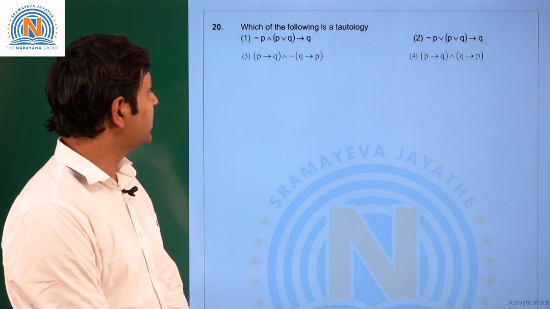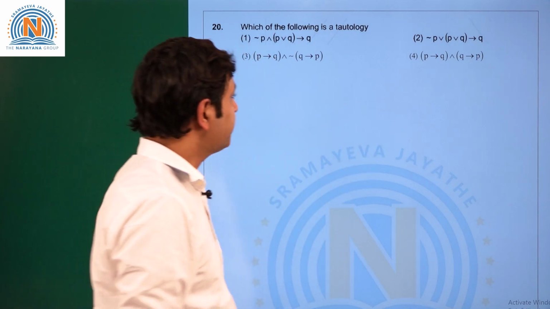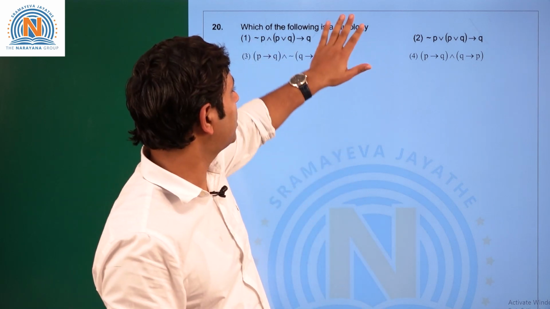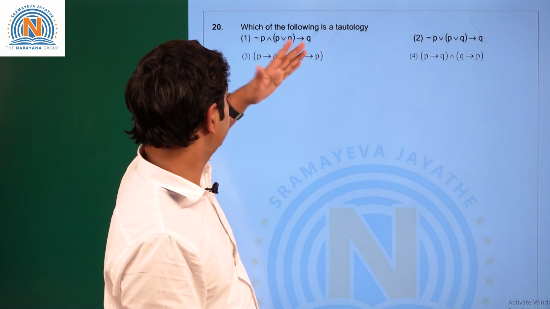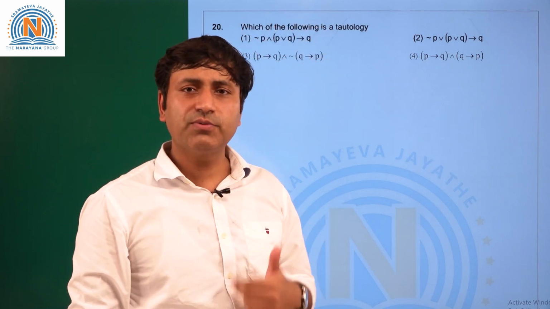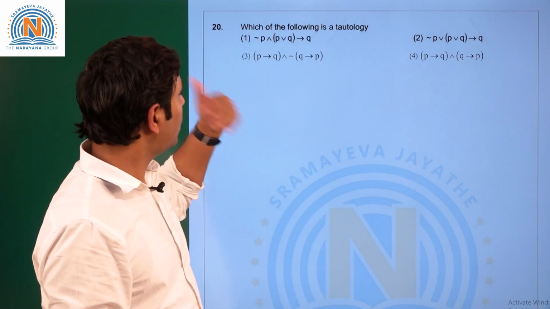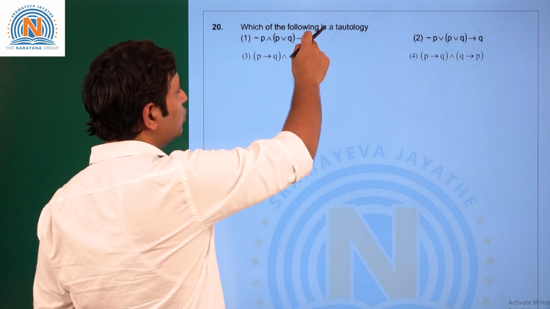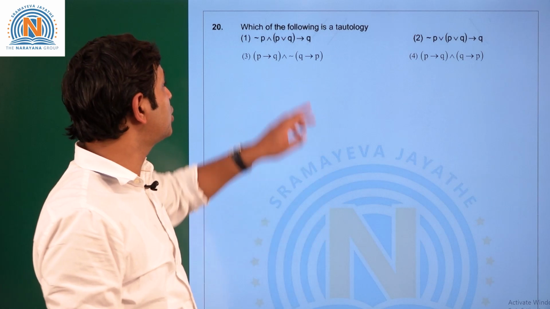Now, this says which of the following is a tautology? We have been given many expressions. As you remember, a tautology is always true, irrespective of the truth values of the variables. Now, in this expression, let us consider first, it is of the form A implies B. A implies B can only be falsified if A is true and B is false, which means we already know the expression is true if Q is true. Q is true, the case is already taken care of. The expression is true. We only need to consider the cases in which Q is false.